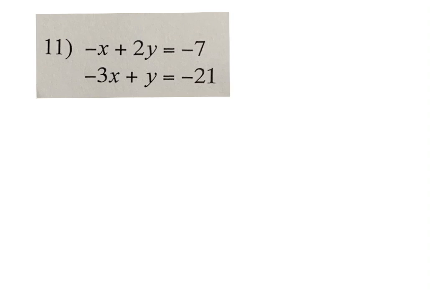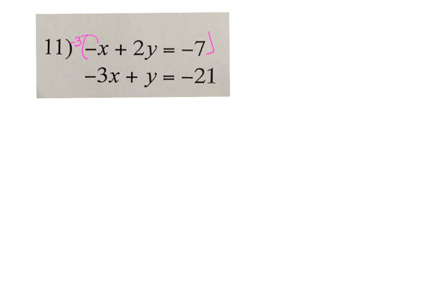We do have an x with a -1 in front of it, and we do have a y with a 1 in front of it. So I can either multiply the top equation by -3 to make that a +3 and a -3, or I can multiply the bottom equation by -2, and I'll get a +2y and a -2y. It doesn't matter which one. So we'll just take the top equation, and we'll multiply by -3.